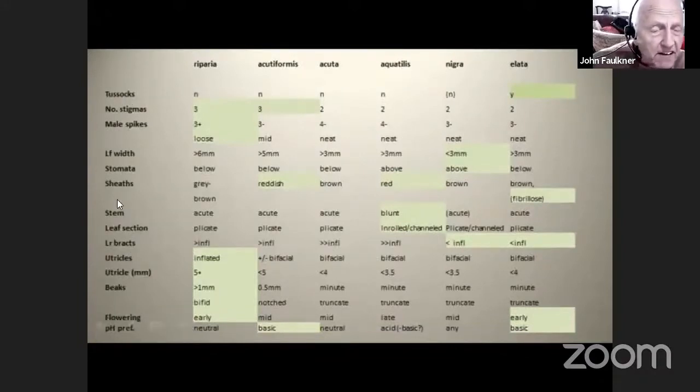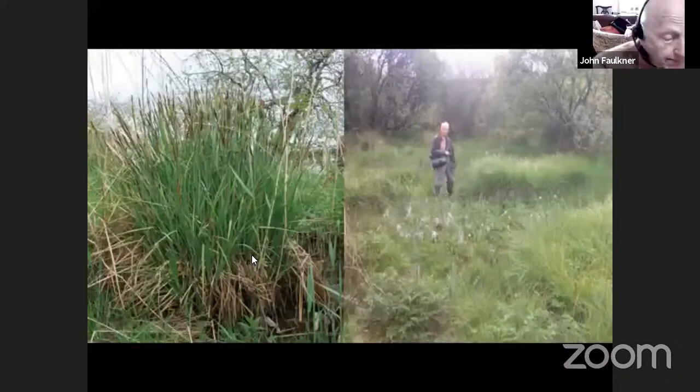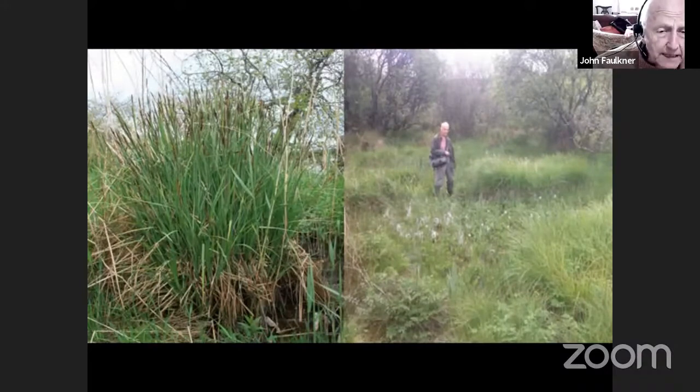But there's a number of characters down the left-hand side which are critically important. And I want to have a look at some of those because it is quite evident that they are giving trouble. Firstly, and this is probably the easiest of them, is whether they have long pioneer rhizomes or whether they're tussock forming. Most of you, or some of you anyway, that have studied this kind of habitat, are very familiar with the tussocks of Carex elata, as shown on the left-hand side here. And they're quite different from the even stands which the rhizomatous ones form.